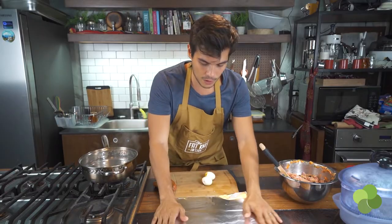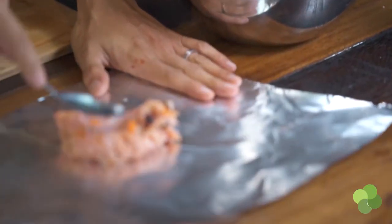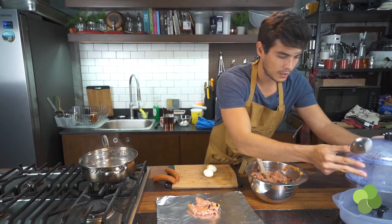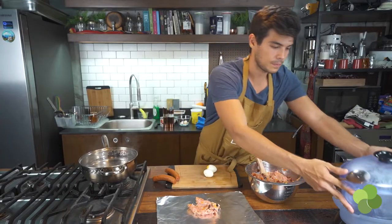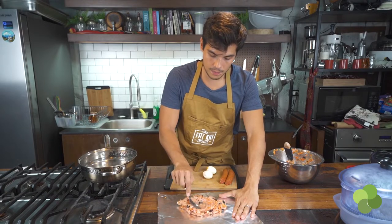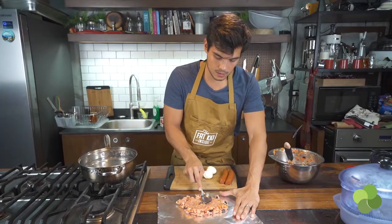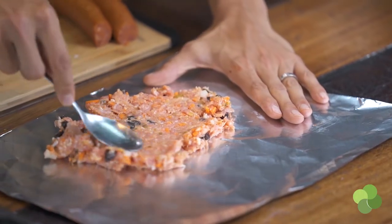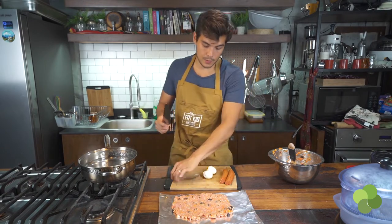Take our aluminum foil out, super easy. Place it here. Remember to calculate: this is our steaming vessel, so we don't want it bigger than that. Spread that out. We're trying to get a nice rectangular shape that's not too big. We want this to be at least 1 inch thick. Okay, that looks good.